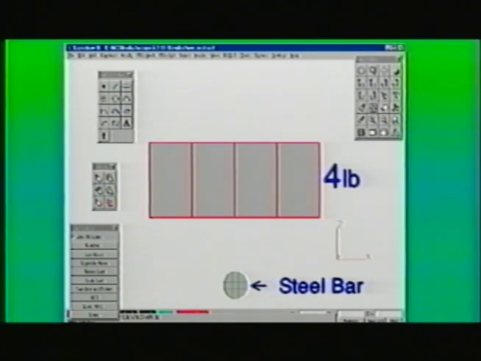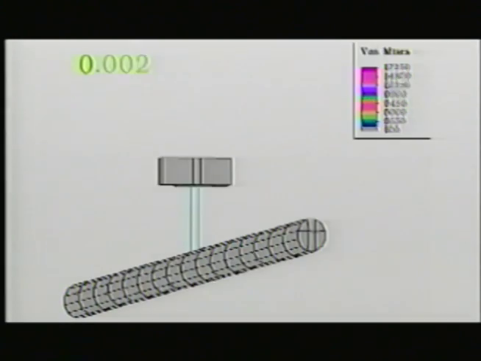Here's another question. Suppose the expected real-life design calls for a weight of only 1 pound dropping from 1 inch. What is the safety factor if we have designed using the 4-pound weight in our experiment? Some think that the safety factor would be 4, that the force would be 56.6 divided by 4, or 14.15 pounds. Let's rerun the virtual experiment with 1 pound instead of 4.